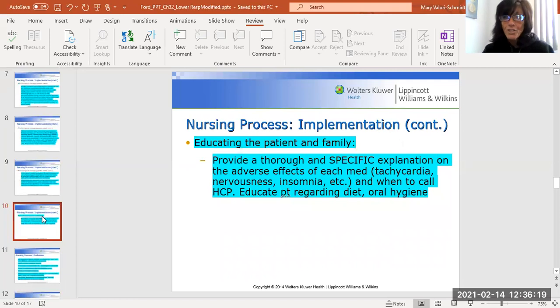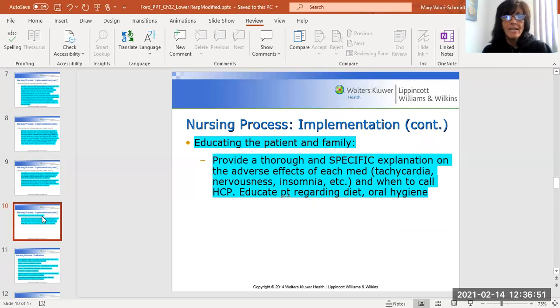So those are your interventions, and you always make sure that you educate the patient and the family specifically about the med. So if they're using albuterol, then you specifically educate them about the things that I already spoke about with albuterol. What are the potential adverse effects of it? Same thing with montelukast. What are the adverse effects? When should they take it? Et cetera, right? So your client education needs to be specific to that medication, okay?